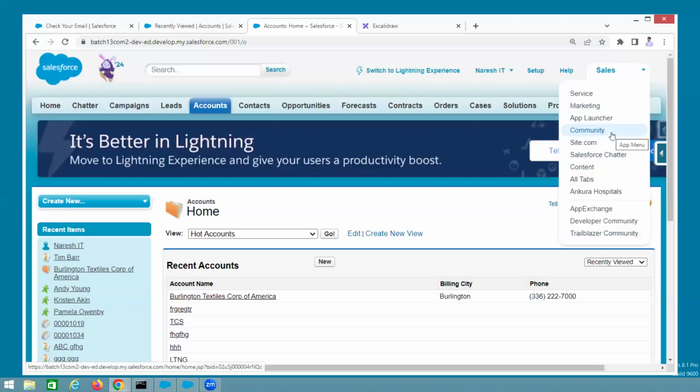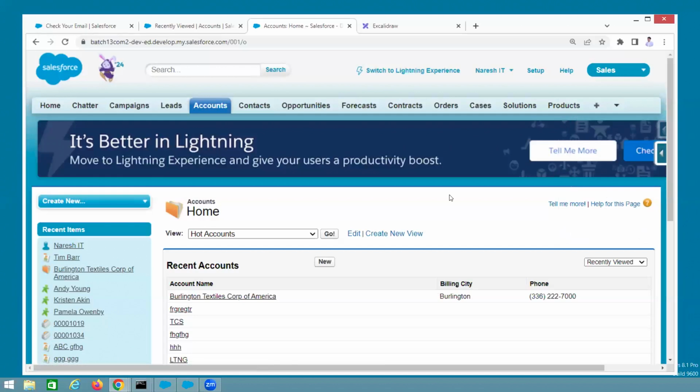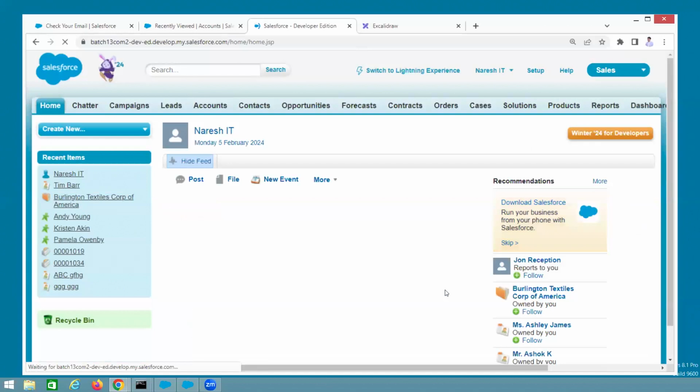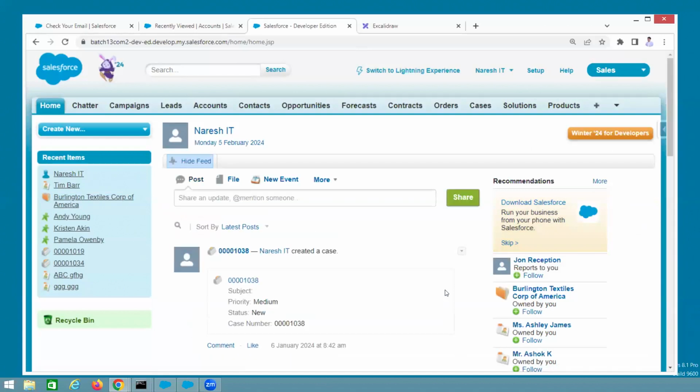If you want to create, you can do that. For example, forget about that. Whenever you open any application, it looks like this. It is classic. So now we need to learn all the classic experience. Then what problems we are facing, then why we are moving to lightning. That is our way of learning. Understand? If I directly jump to lightning, it is fine, but we don't know where to start. Why? What is the problem of the old experience? What is the benefit of the new experience? Then we can get some knowledge. Understand? So that's it, guys.